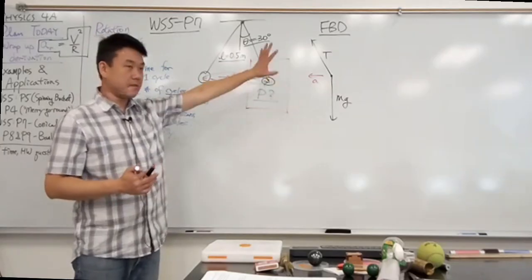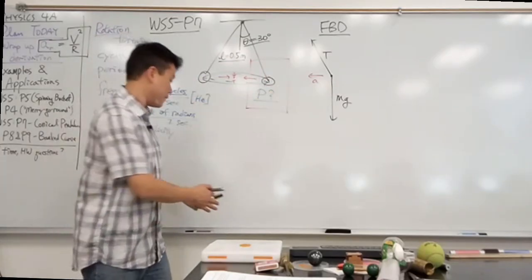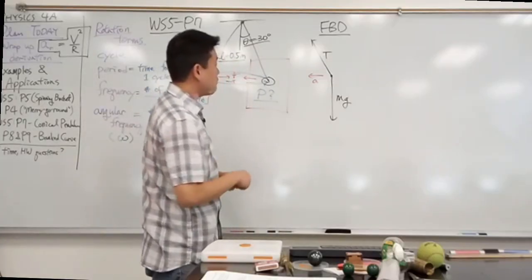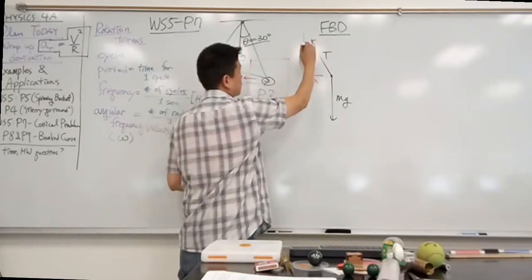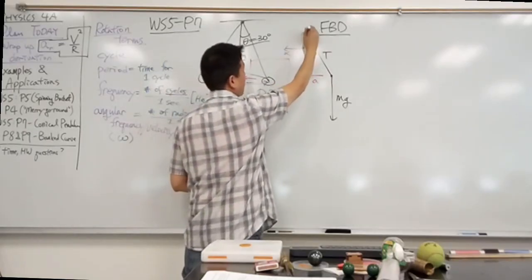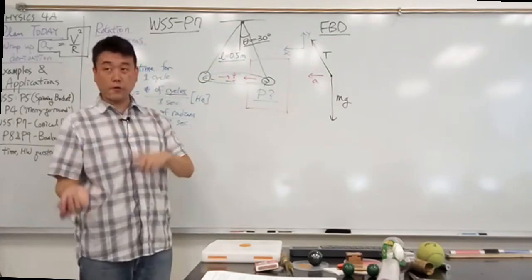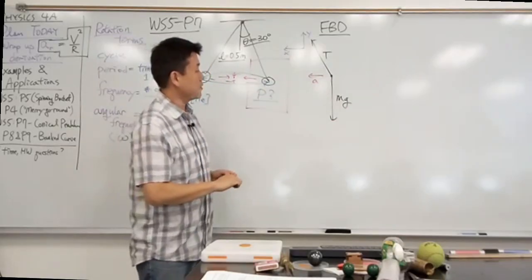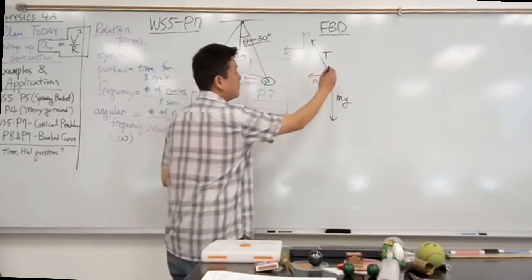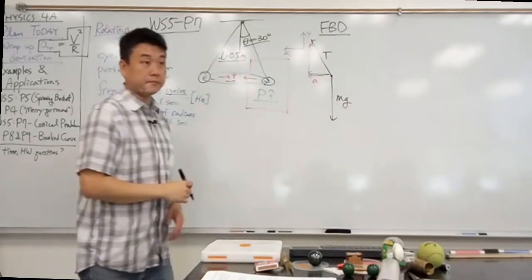We have free body diagram, that's step number 1. Step number 2, define coordinate axis. I'm gonna do it along the direction of acceleration. So let me define it this way: positive x is going to the left, y pointing up. Then I need to break forces down into components along these axes. Gravity is fine, I don't need to do anything. The tension needs to be broken into x and y components.